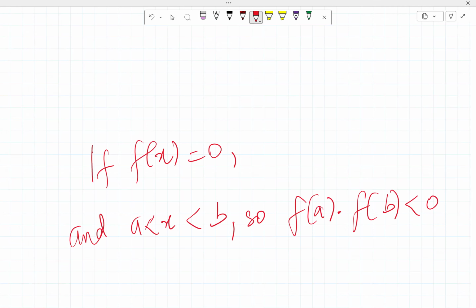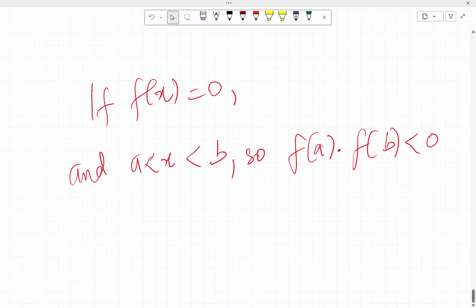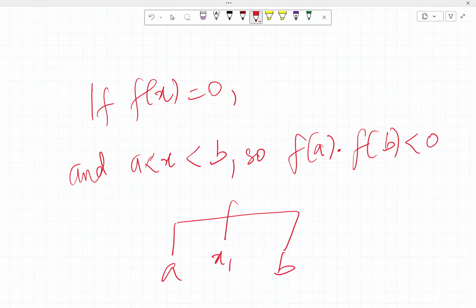So if that is true, then for the first iteration you have a, b, and your x1 lies between a and b. Let's assume that after evaluating, the function at a gives minus, the function at x1 gives minus, and the function at b gives plus. Automatically the solution cannot be found between a and x1 because they are both negative. The signs have to be different, so your solution can only be found between x1 and b.